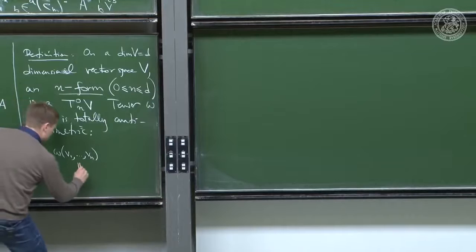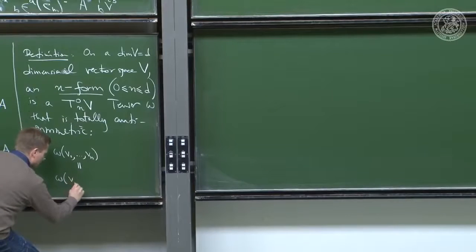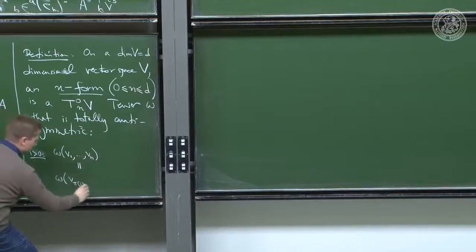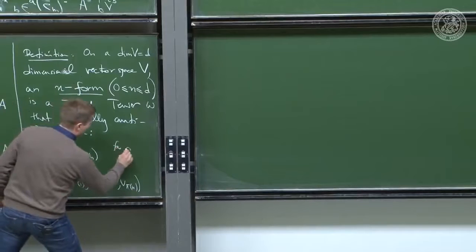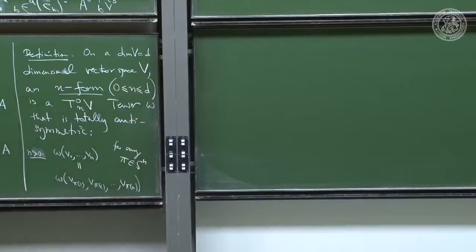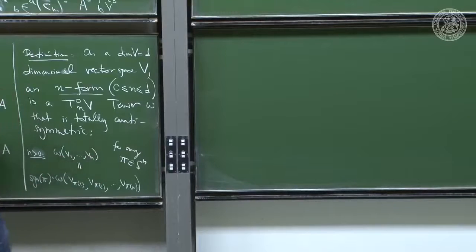But it has a special property, and the property is that the result of this is the same as if you took a permutation of these vectors. So you map the 1 by a permutation pi to another number, say 7, v pi of 2, down to v pi of n, for any permutation pi in the permutation group S_n. But then you have here a signum, a sign of the permutation. And you know the sign of a permutation is +1 if it's an even permutation, it's -1 if it's an odd permutation. I trust you know this. More simply said, if you exchange any two, you pick up a minus sign. If you exchange another two or the same two again, you pick up yet another minus sign, so you don't pick up a sign. So a totally antisymmetric 0-n tensor is called an n-form.